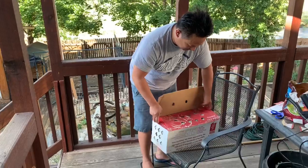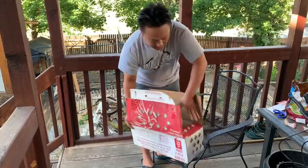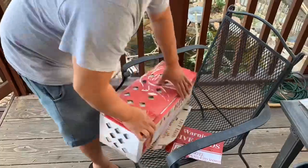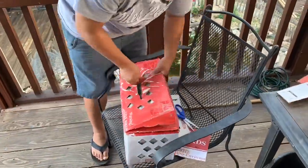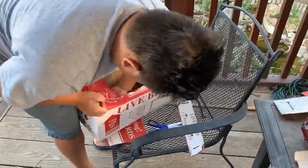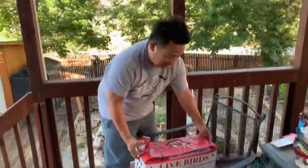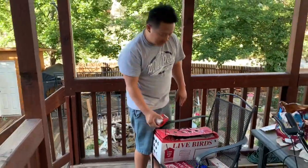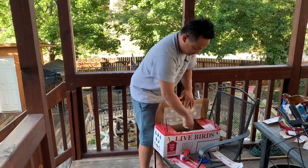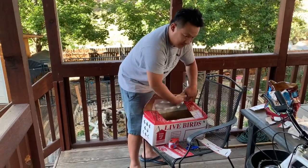So this is what we did. You strip off the ends on both sides. There's air pockets here, air pockets here. So I guess we have kind of tried to customize our box by now. Put the zip ties here and here. And we have cut the inside of the box like this, just so that the birds will have a little bit more fresh air in here.